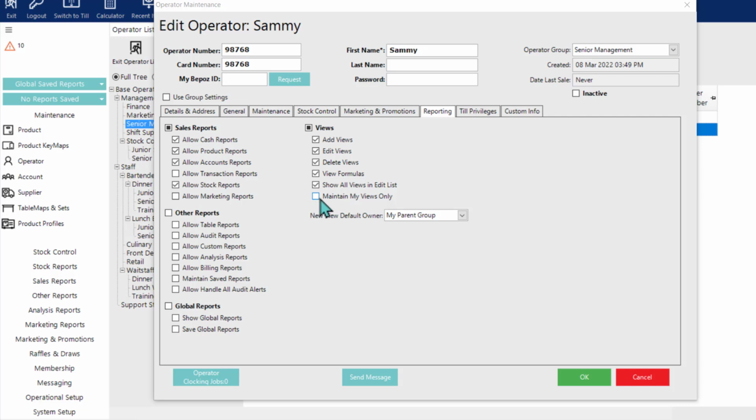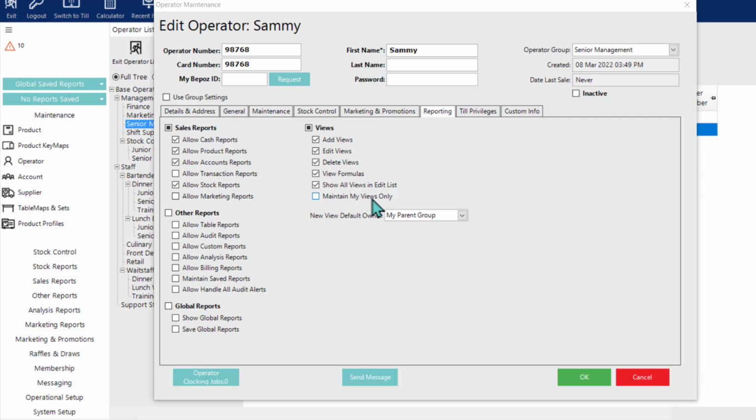And I should mention this maintain my views only flag. This is a restrictive one. It will make it so that an operator who can add views can only edit and delete the views that either they've created or that are owned by their immediate parent group.